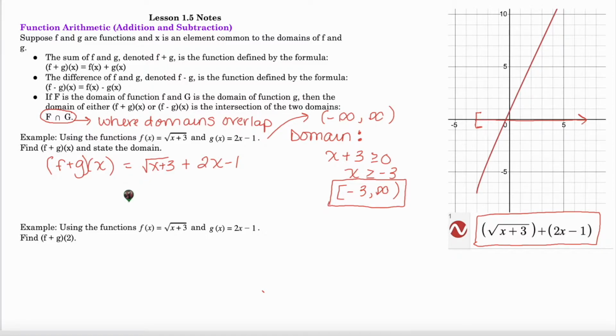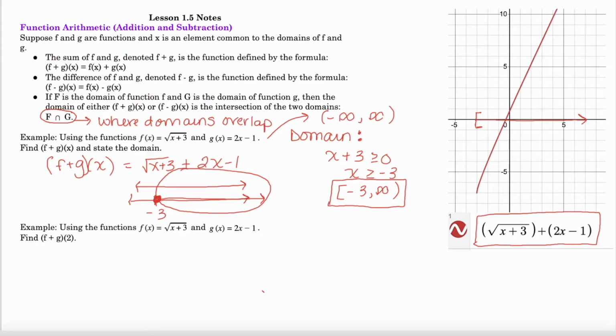And another way you could look at this is, if I think of a number line, negative infinity to positive infinity would be all the way on the top, right? We go left and right forever and ever. However, negative 3 to positive infinity would start at negative 3 included and go towards positive infinity. So it's this area in which they are overlapping or on top of each other. So that's another visual way to look at it.